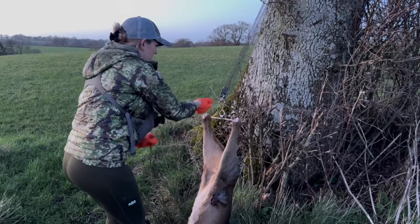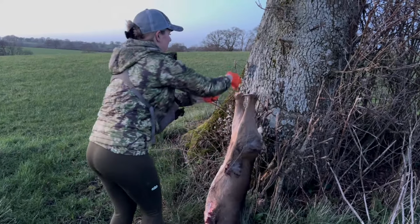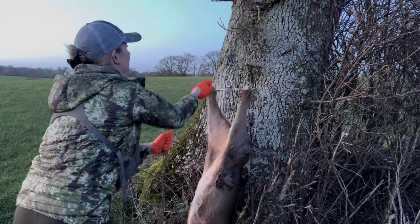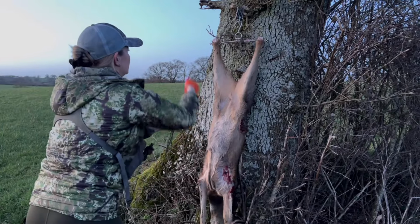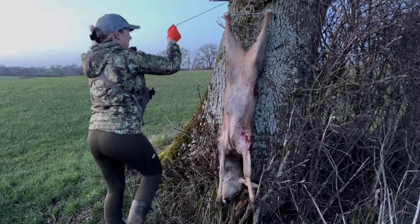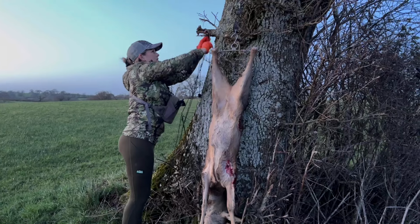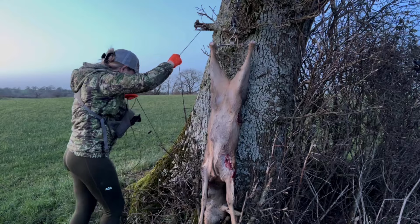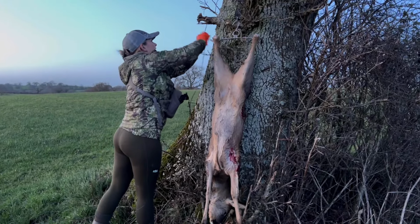So this is like a little field winch, I guess. Is it a winch? That you can, it just comes really compact in a little bag, and then you can use it to suspend the deer from the tree. That'll be enough. And then just tie this bit. I'll find where I got this little winch from and link it if I can. Oh, I'm tangled now. Because it is really handy.